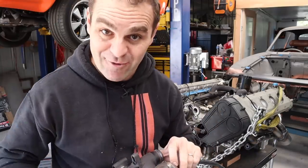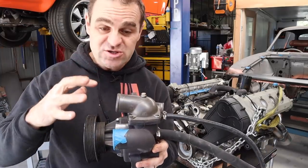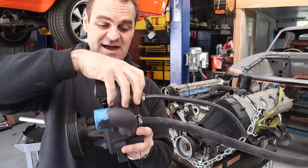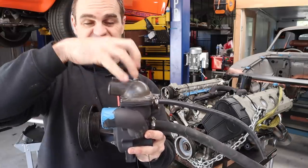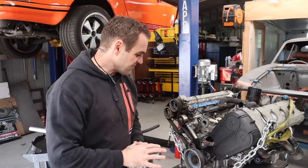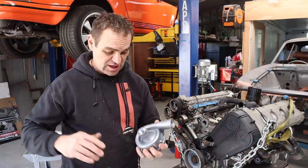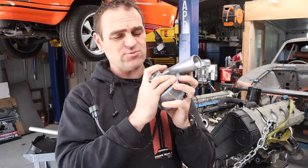Took me a while to get my head around that, but in my case, I'm not going to be using this water pump, because there's more stuff on it than I need, and also this thermostat is going to get in the way. I'm not going to be able to lower my manifold to where I want to lower it with this all in place. And I have another solution. So after looking at the packaging for this engine and making things simpler but also more efficient, I am opting for this, which Raceworks hooked me up with.